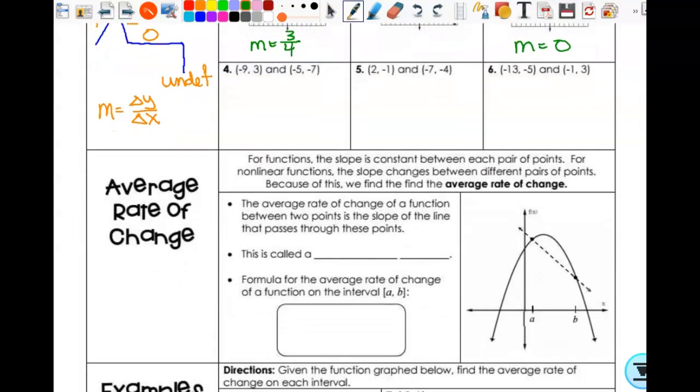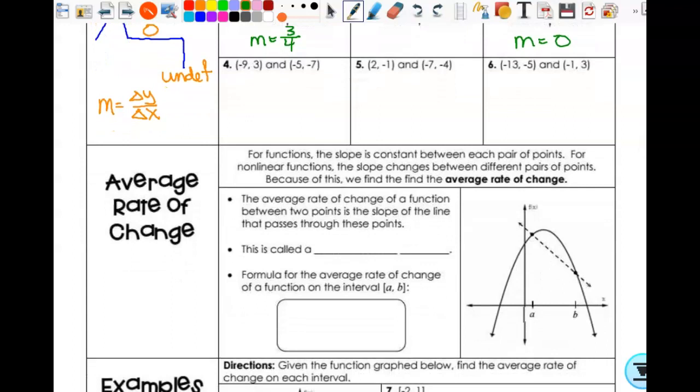Okay, so let's look then at number 4. If I want the slope, that is delta y over delta x. So my change in y, that's negative 7 minus 3 over negative 5 minus a negative 9. Then I have to make sure I don't make a sign error, right? So that's negative 10 over what? 4. So my slope is equal to negative 5 halves. Piece of cake, right? We're not going to make this harder than it is. All right. So there we go. That's your little slope review. Don't ever mess up on slope ever again in your entire lives.